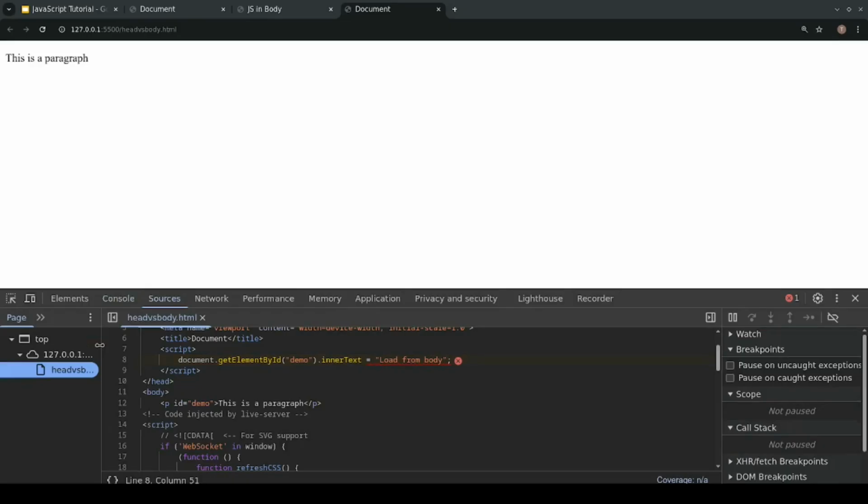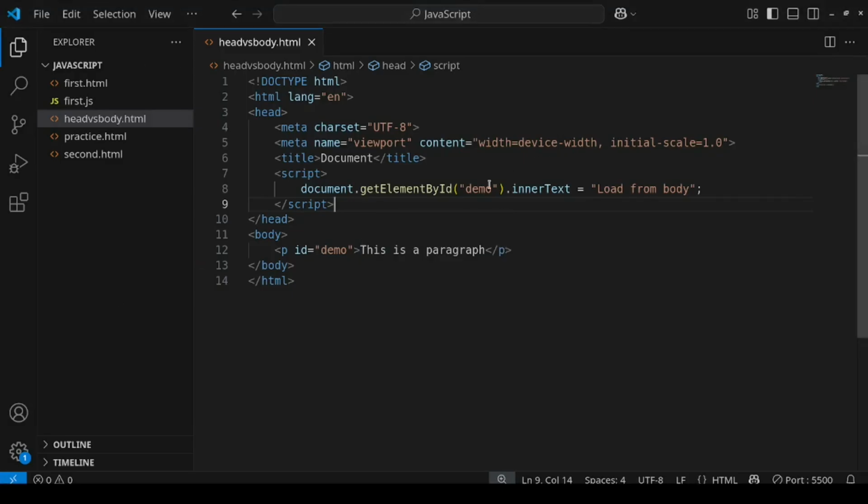Basically, it is unable to find this element, demo. To use this, we need to add some delay, which I will show you in upcoming videos.